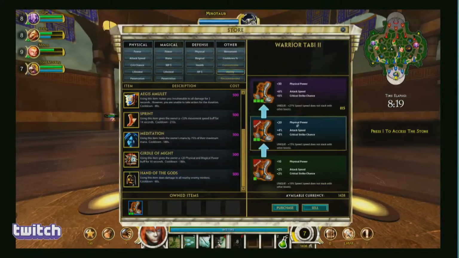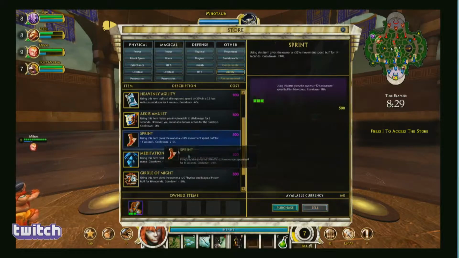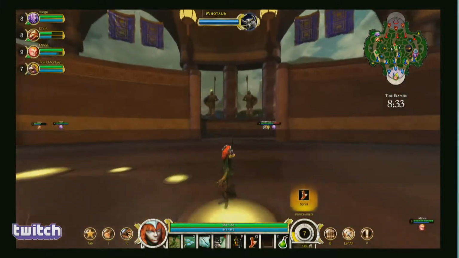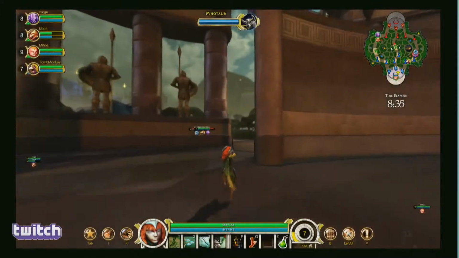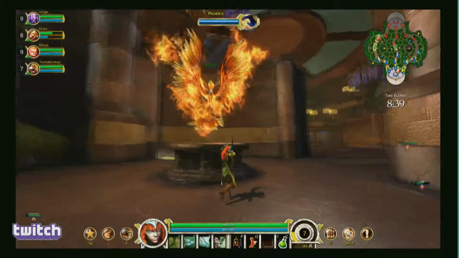So here, let's see. I've got about 1,400 gold. I'm going to finish off the boots. And I'm going to need to potentially get another ability here, as I'm not really getting enough farm, I think, to buy another item at this point. So I'm going to go ahead and pick up the sprint to give me a little bit more survivability. Now I can buff my run speed significantly for a few seconds to get out of those hairy situations I was just in. Gotcha. And there we can see, look, there's the Phoenix.